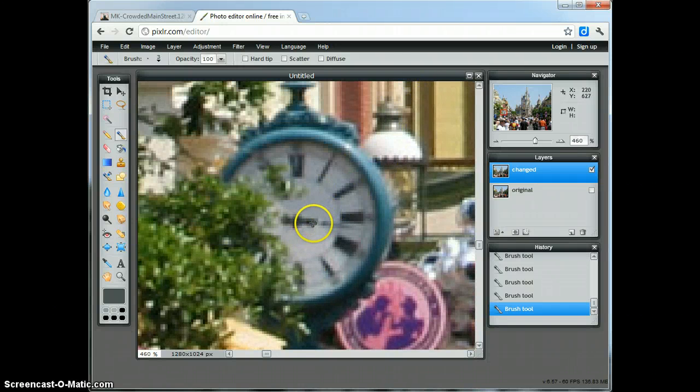And then what I could do with this brush is I can just draw very carefully my line. Now I'm not happy with that at all, I'm really not happy with it, so I'm going to use my history palette here and I'm going to go back there, because that's how many times I pressed on the brush tool to draw the hand. And I'm not happy with this colour, so colour picker, I'm going to choose this black colour here. There we go, so it's a much darker colour. Brush, it's set to brush size 3, and then I'm going to draw it. Now this is a little bit better, but I'm not happy with that. History button.